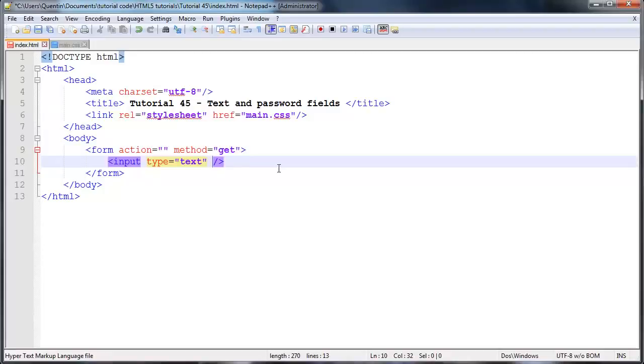So the first one is a name, and this is actually required because whenever you want to send the data from this input element through to the server, it needs some way of identifying what information came from this element. Okay, and the way it will do that is by looking at the name. So if you want to give this a name, then you could go ahead and give it a name of anything you want. So I'm just going to say text field.